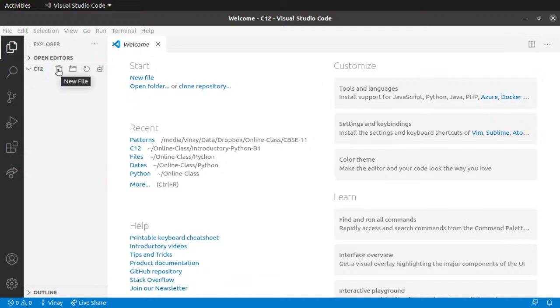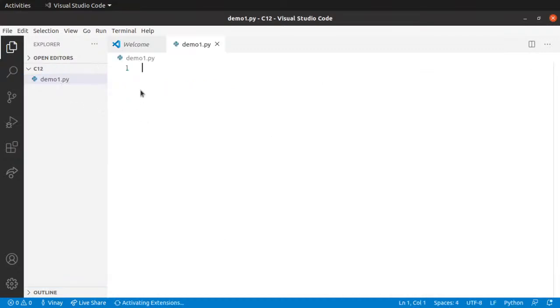So we'll see the remaining string functions today. So let's begin. I'll just call it demo1.py. Now yesterday we saw find. Find was searching from the left hand side, and we were able to specify the starting and the ending position in which we want to search.